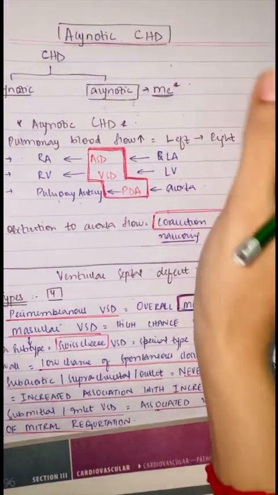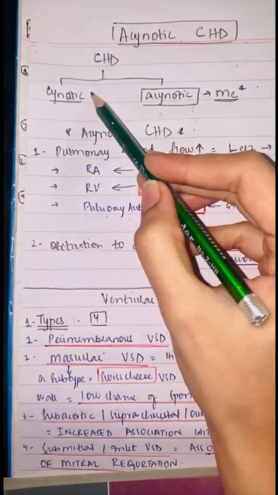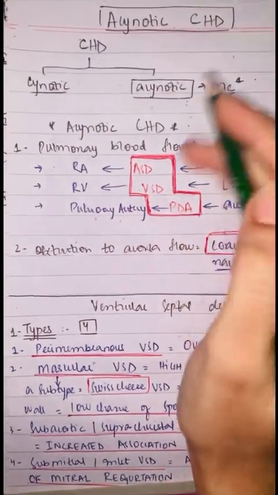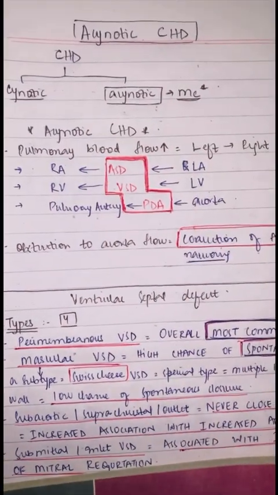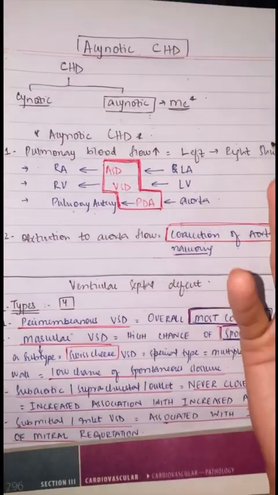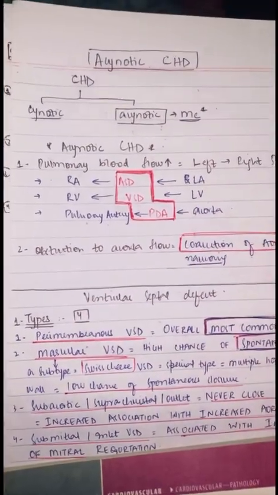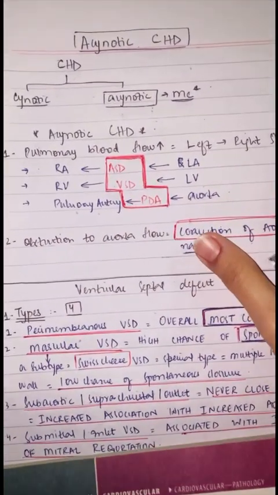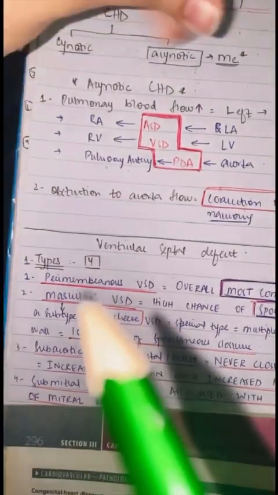So basically in children we have two types of congenital heart disease: cyanotic disorders and acyanotic. Before focusing on what's written in my notes, try to focus on what I'm trying to recall at this moment. I'm sorry for not having a good setup here, but I'm revising at the very last moment, and I'm trying hard to cover all the subjects in just a few minutes.